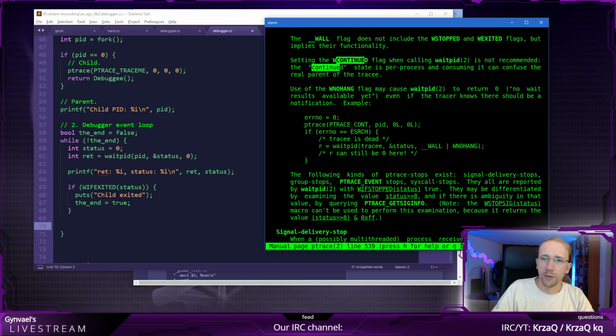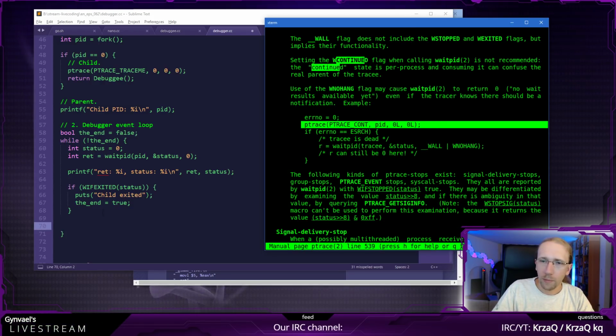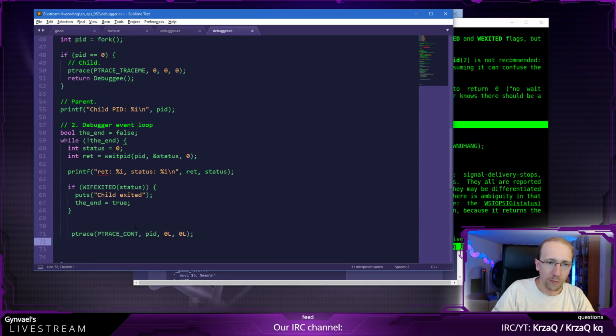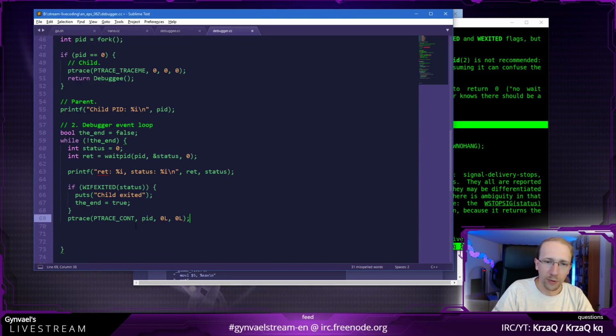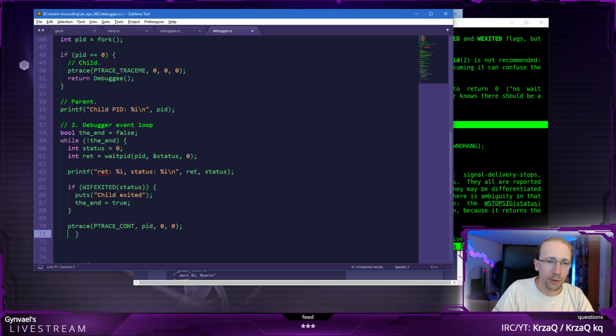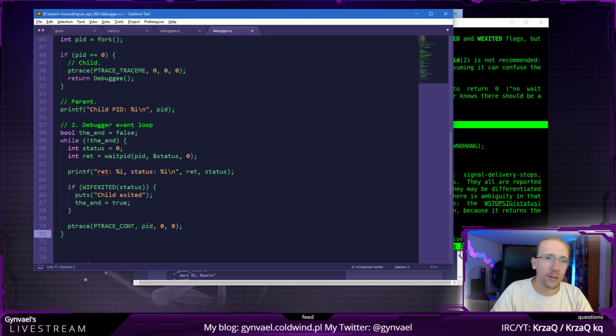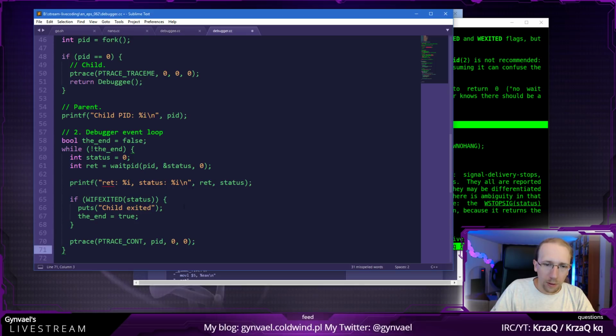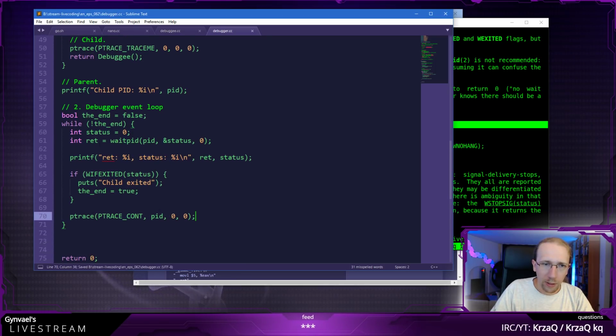Oh yeah, ptrace count. This is what I was looking for. So we put it at the end. I'm just going to copy paste it. I don't care about this, so the compiler figures it out. Sometimes it's important to create literals and constants in the proper way. Cool, the PID is okay, and then we continue.